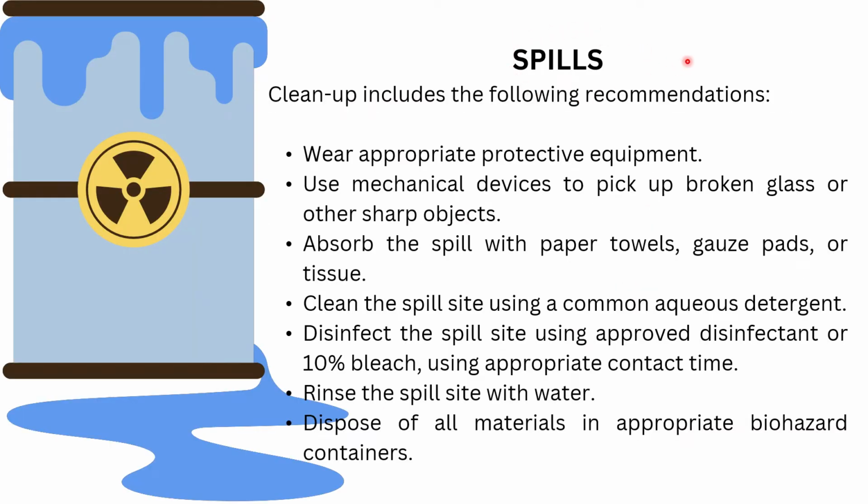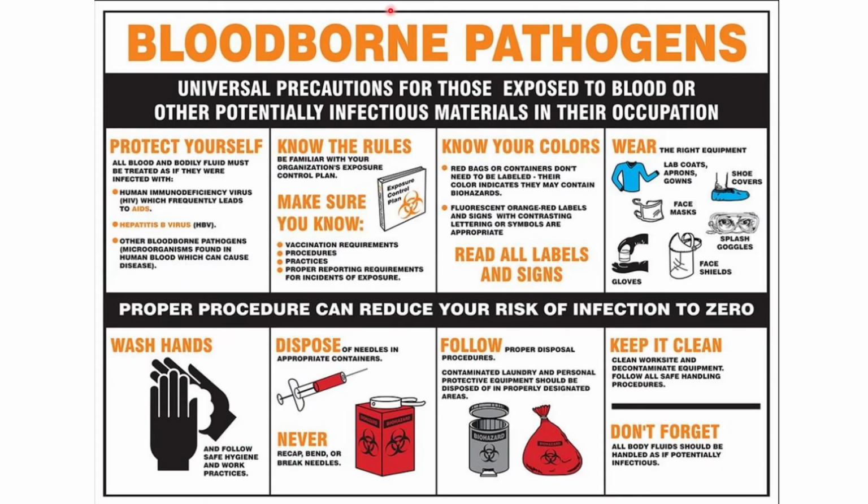I also have discussed spills earlier, and as I have said, there is a reference that says 0.5% bleach in neutralizing the spills, but you could also disinfect it with 10% bleach. And you may use the appropriate contact time with the 10% bleach. In this diagram here, class, you can see the different universal precautions that must be taken into consideration when doing all the things inside the laboratory.